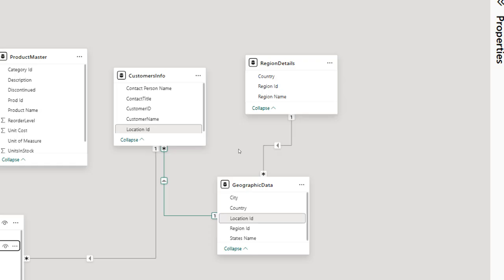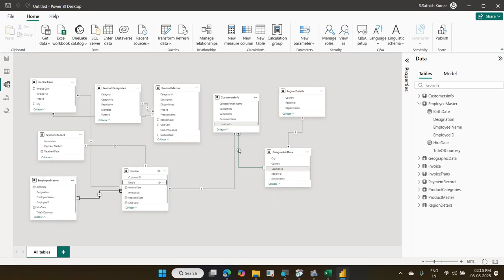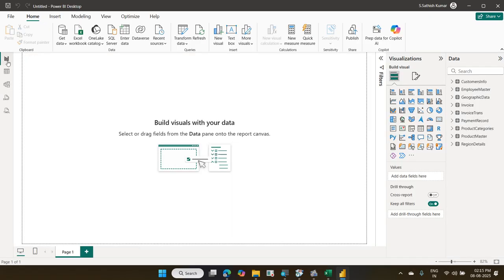There's a small mistake: EMPID, employee, is misspelled. That's why it is not connected. We have connected it now. Go back to your report view. Shall we move on, madam? Any challenge?